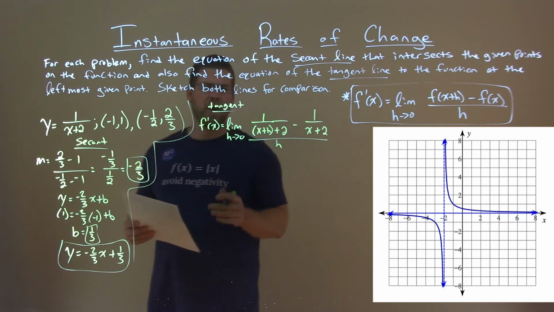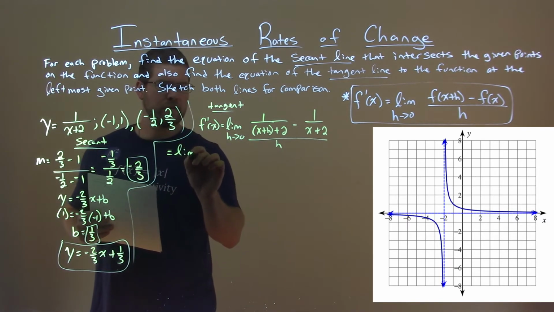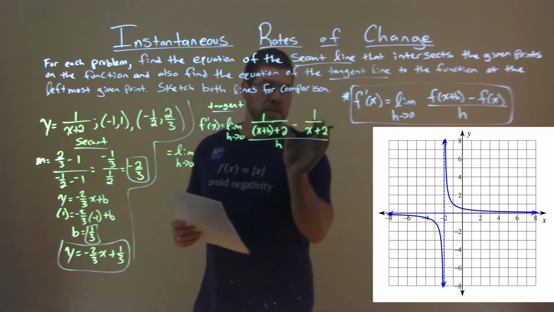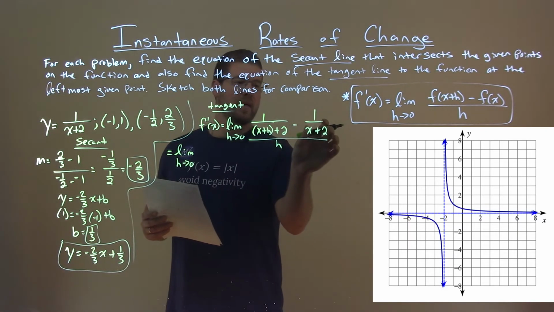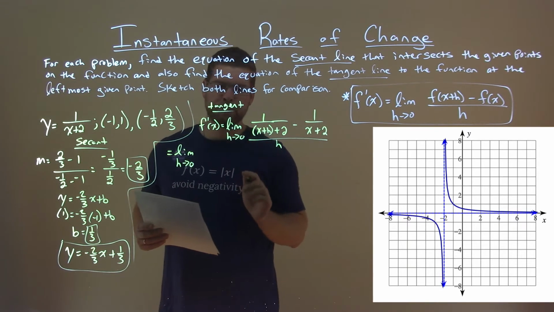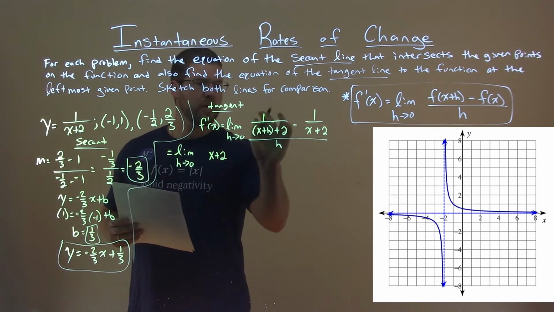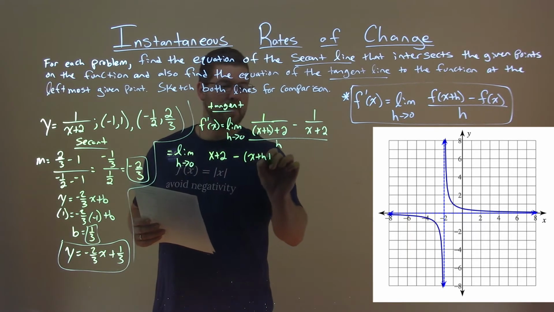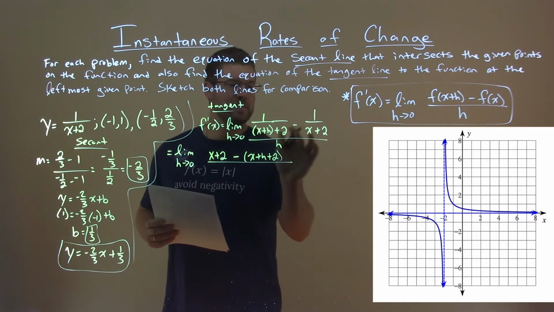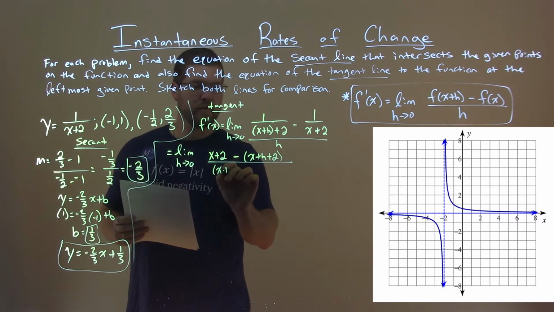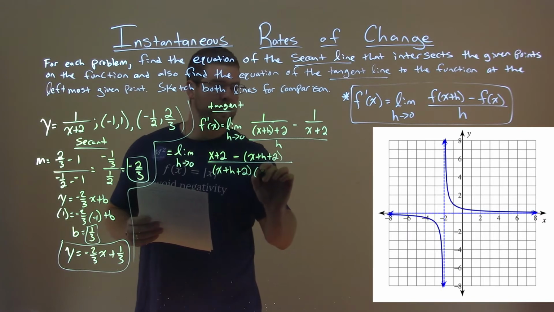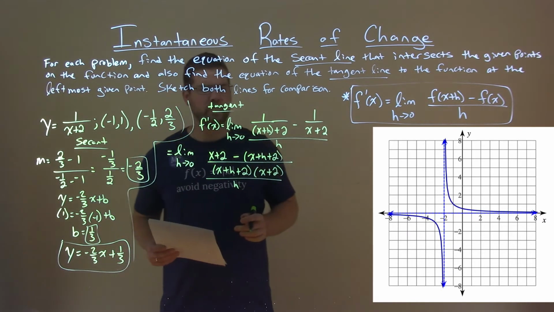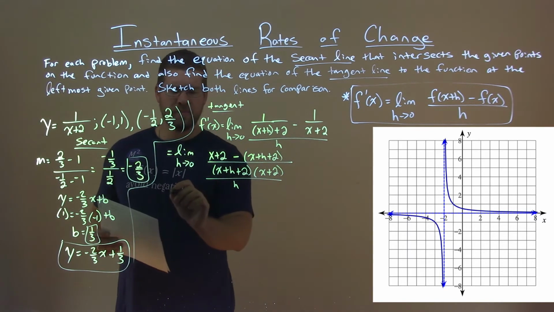Okay. Now with that, I'll rewrite it over here so it's a little easier. One of the common techniques here is we want to find a common denominator, so we're going to multiply these two together and then bring this numerator up here and this one up there. So we have an x plus 2 up here. We're going to be subtracting that by this denominator, which is x plus h plus 2, all over multiplying these two together. We have x plus h plus 2 times x plus 2, and all of that is over h. Now, let's go distribute this minus sign up here, and things are going to cancel.